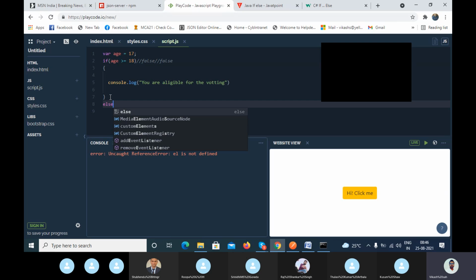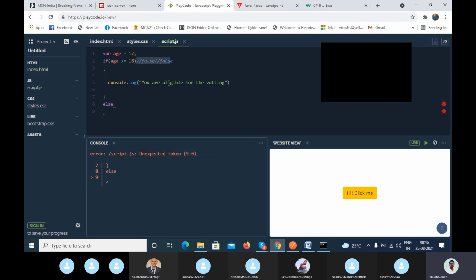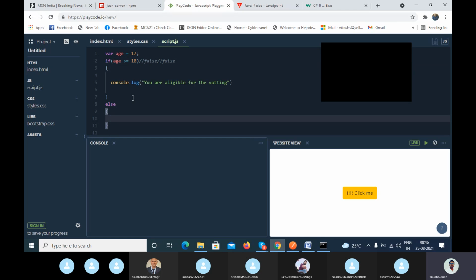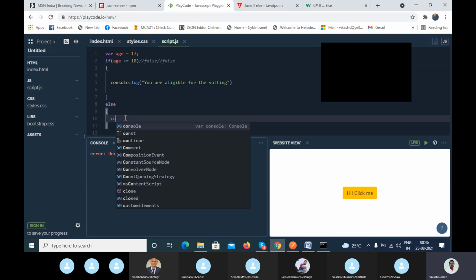else part. Okay, if your condition gets false, then the else part will catch the condition. It will go to the else part and execute your code.